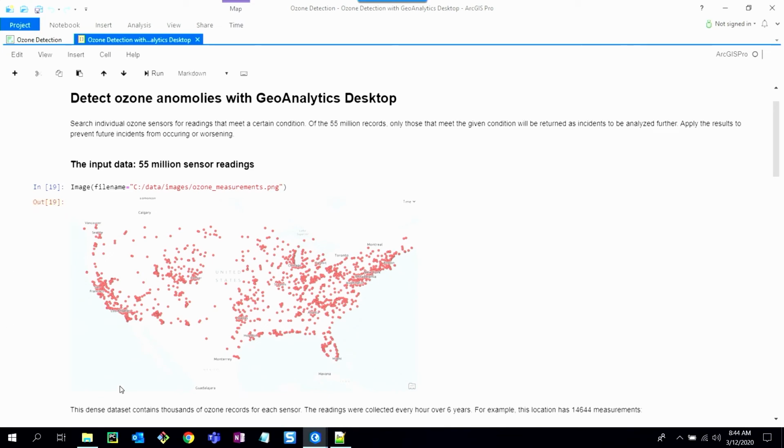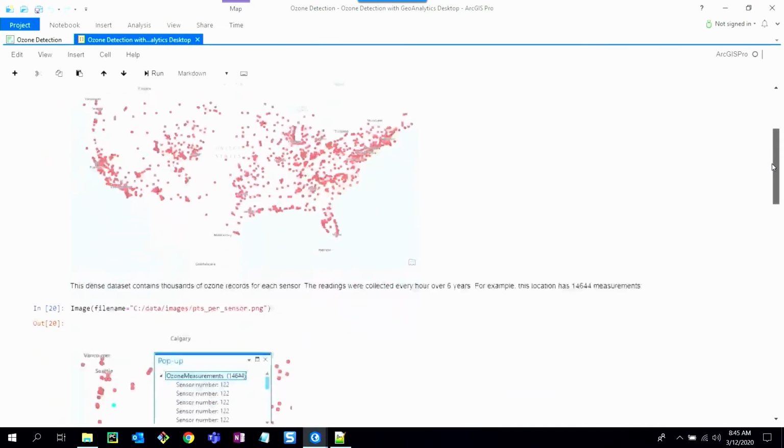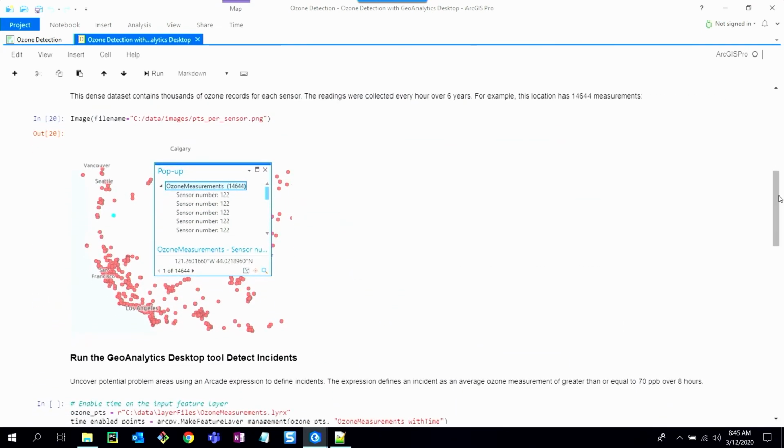In total, this data set is actually 55 million records, although it doesn't look like it in this map. If you scroll down here in my notebook, I should emphasize that we're running this analysis in notebooks for ArcGIS Pro, which is a great new feature that we love to run our GeoAnalytics analysis in. All of these 300 sensors have thousands to tens of thousands of features at each location. For this one unique location, we have over 14,000 points. So you can see how this data set would add up quickly.